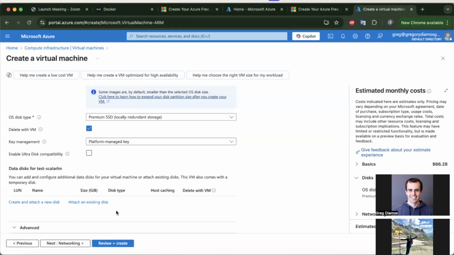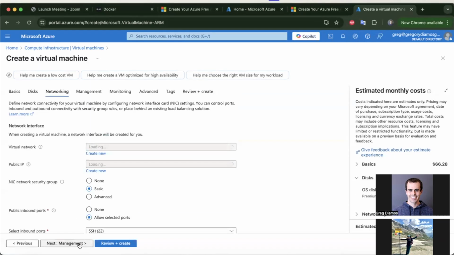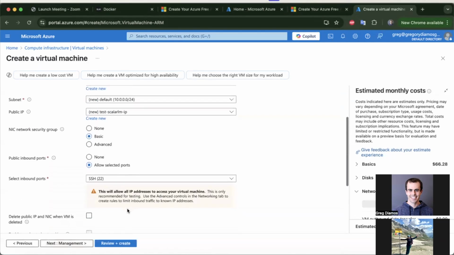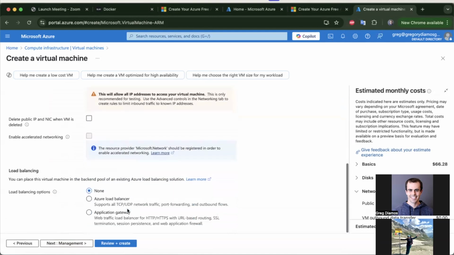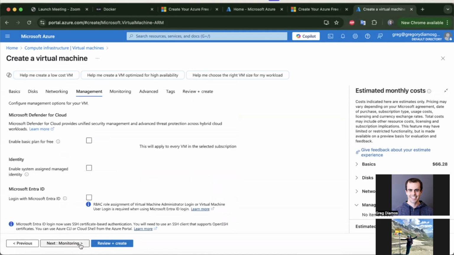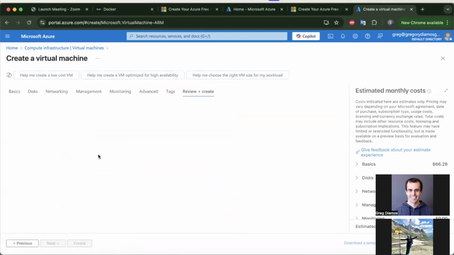Whatever. Next, networking. I don't care. I'm gonna run everything locally. Next, no monitoring, nothing else. Just create. Create the VM.